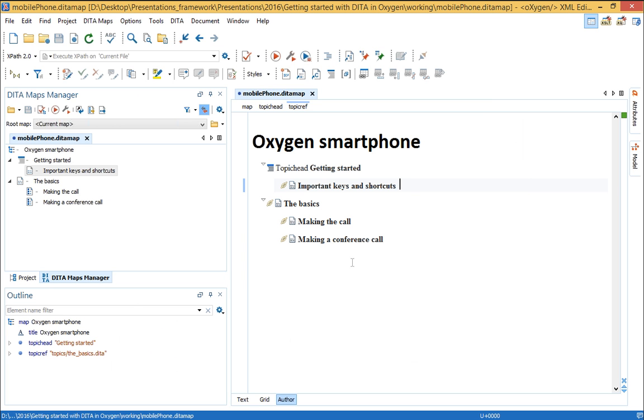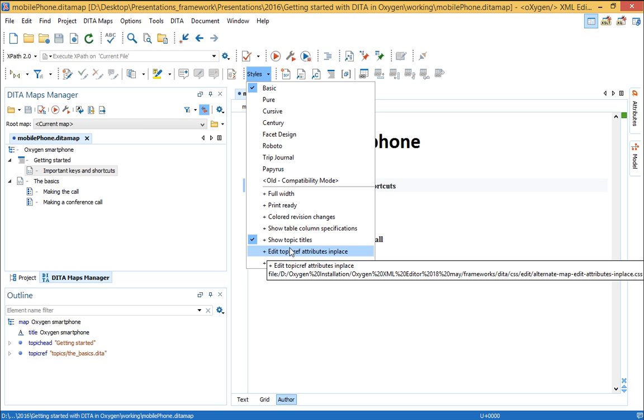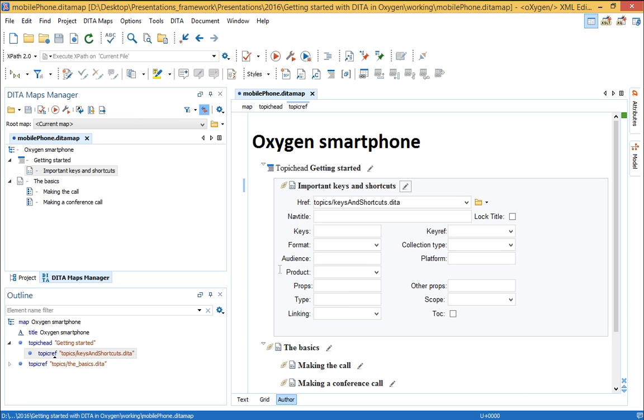Right. To edit the properties of existing topic refs, you can activate another additional optional CSS, the edit topic ref attributes in place. And please notice that a little pen has appeared on the right side of a topic ref, and if you click it, you'll notice quite a few form controls that have appeared, and you can use them to set different attributes for that topic ref.